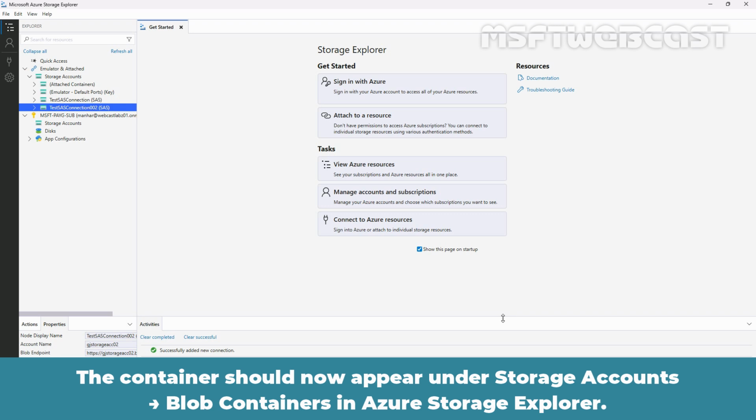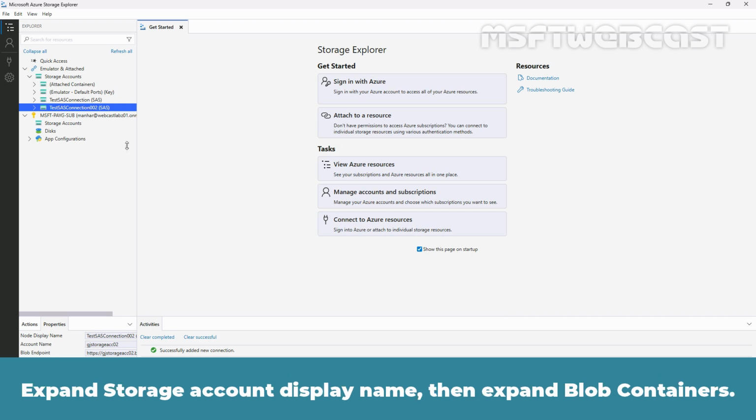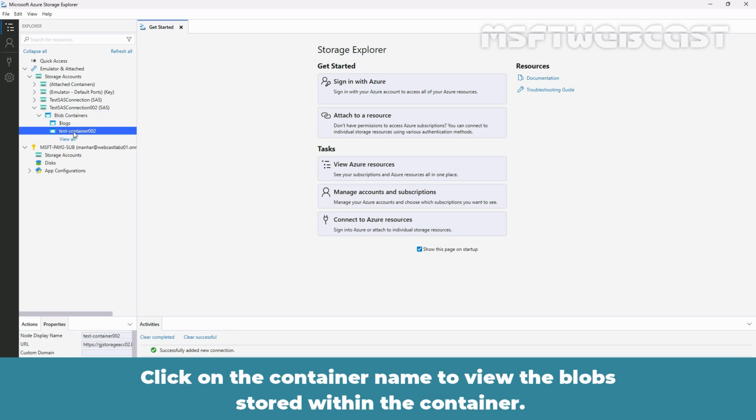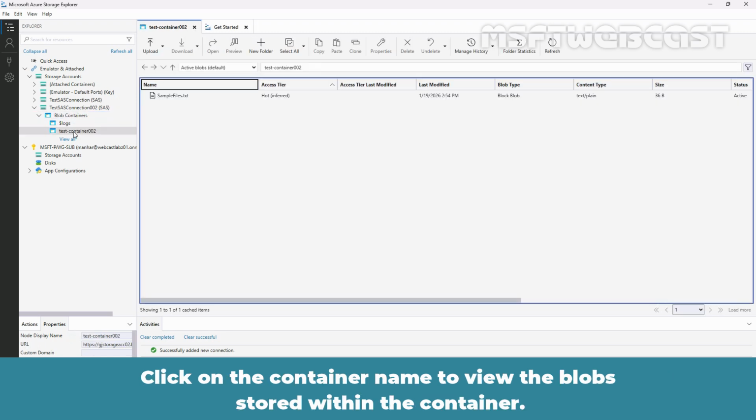The container should now appear under Storage Accounts, Blob Containers in Azure Storage Explorer. Expand Storage Account display name, then expand Blob Containers. Under Blob Containers, we can see a container named Test Container 002. Click on the container name to view the blobs stored within the container.